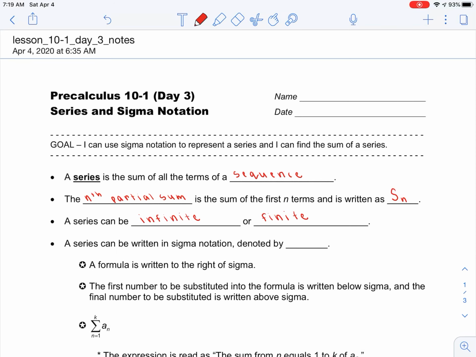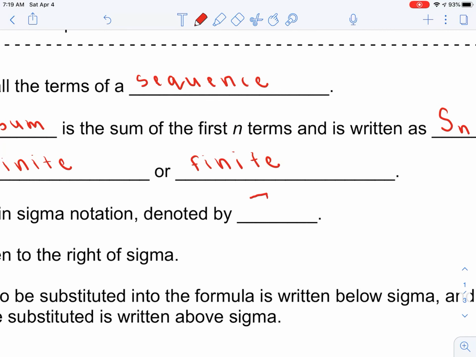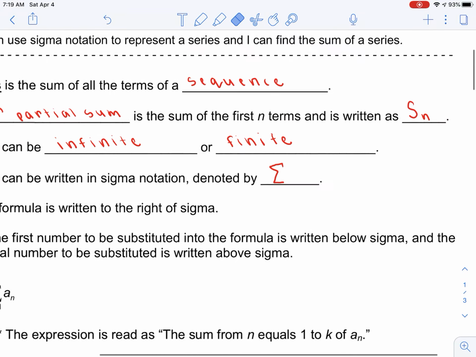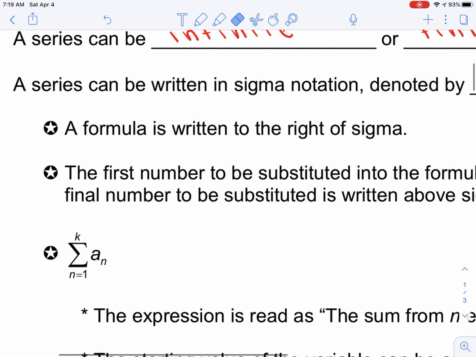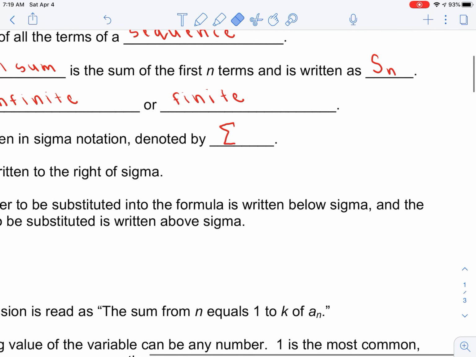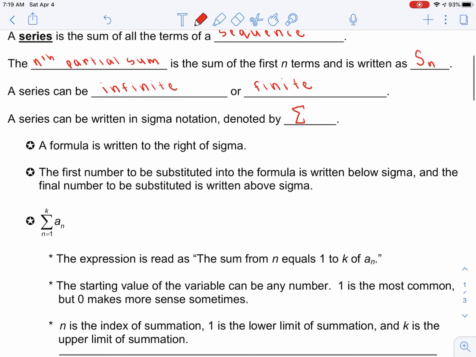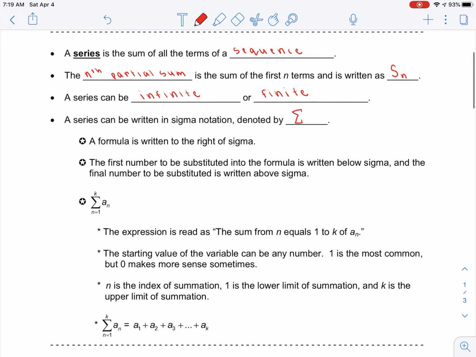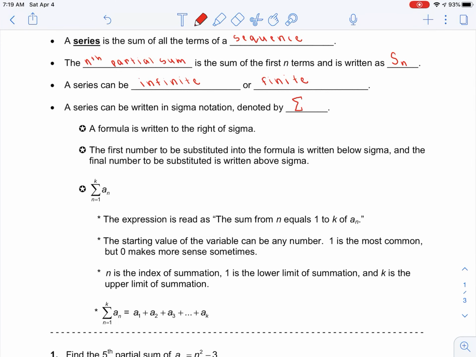A series can be written in sigma notation. Now remember sigma, we've talked about sigma before, and if you recall we've used lowercase sigma, but uppercase sigma looks like an E. You'll see this is kind of how the computer will show it. So what you're going to do is do your best to draw another line coming up. This capital letter E. Now, if you could just pause the video and read over these bullet points, but I will discuss them as we do problems with sigma notation.